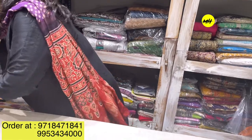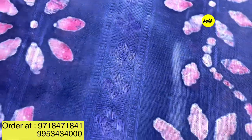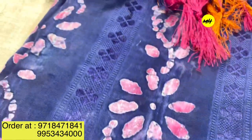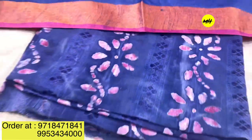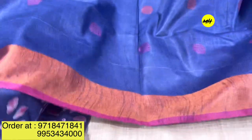The last one that I have is the one with a floral print. As you can see, this is hand block, and we have a weave inside. This will be the 2.5 meter shirt piece coming alongside. Wow, this linen dupatta, awesome. Again, only for 1450.